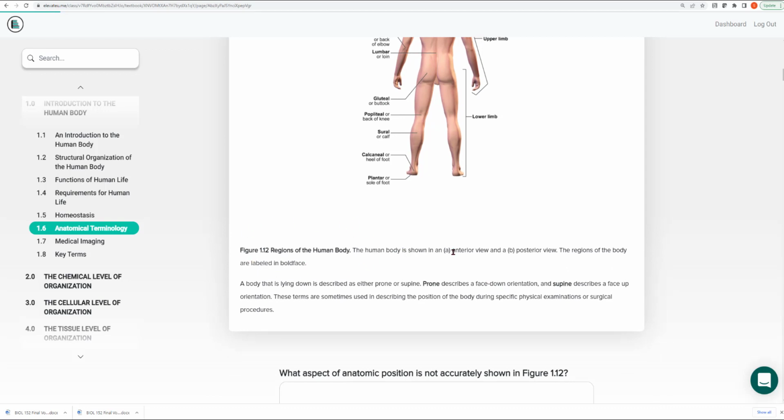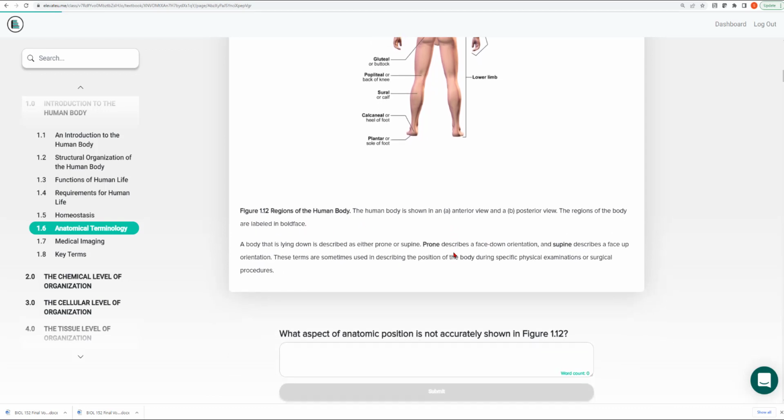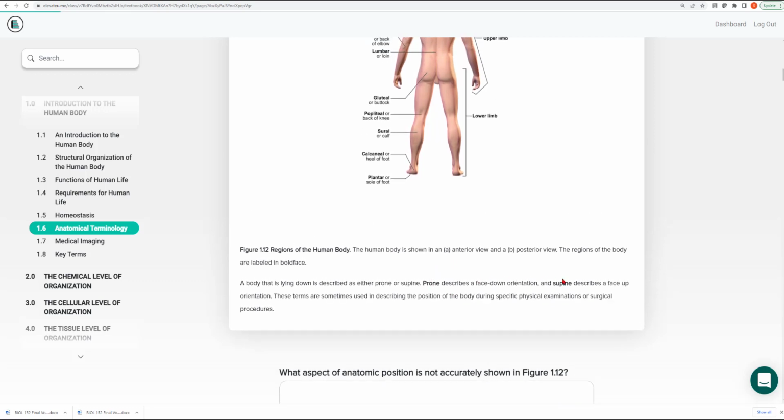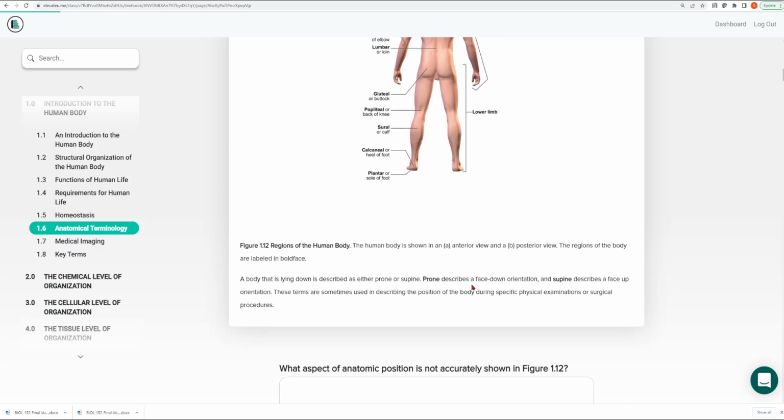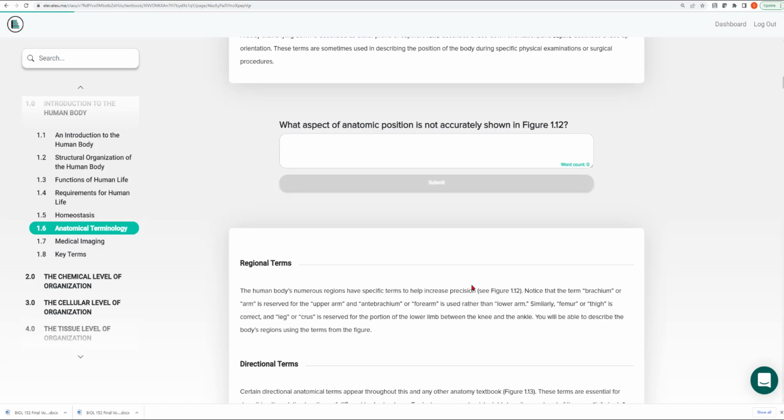Another thing you'll be learning in lab is prone versus supine. Prone is when a person is lying down face down. Supine, they're lying face up. So you're lying in bed, watching TV. You could say that you're supine. And if you are face down into the pillow, then you are prone. Those are also terms. You're going to be learning a lot of anatomical directional terms in lab this week as well.